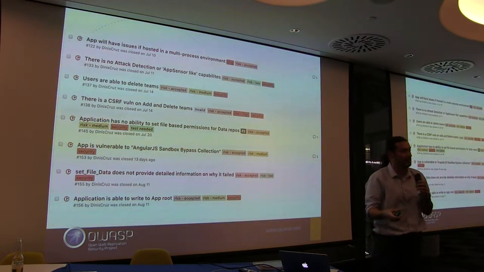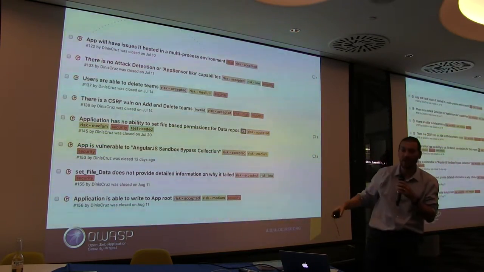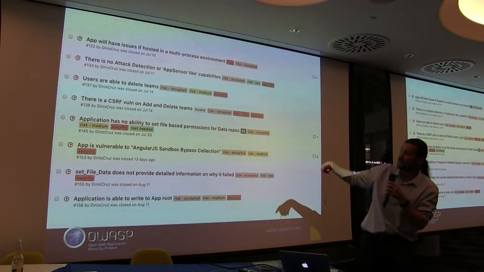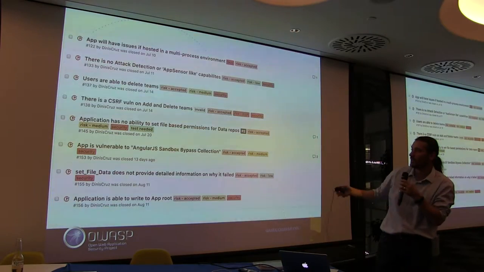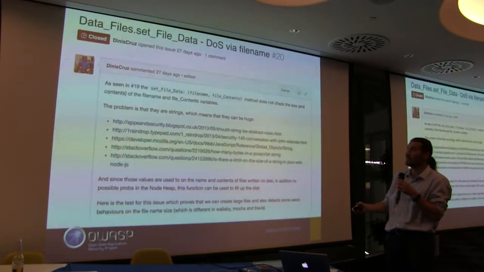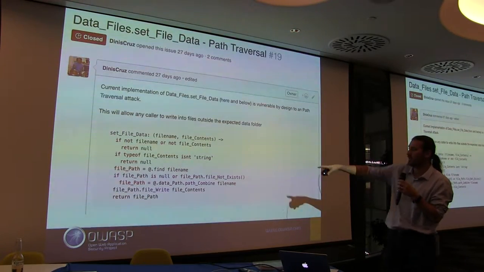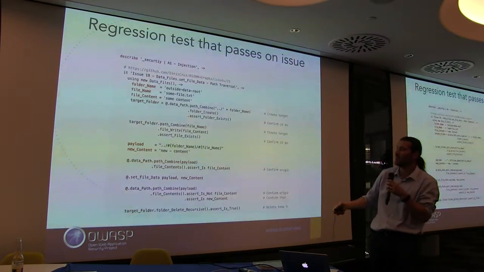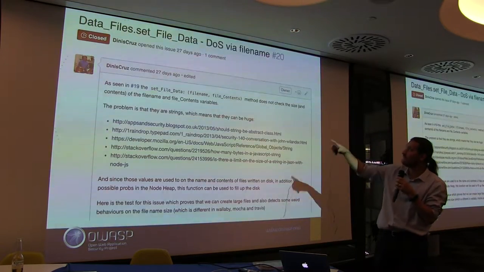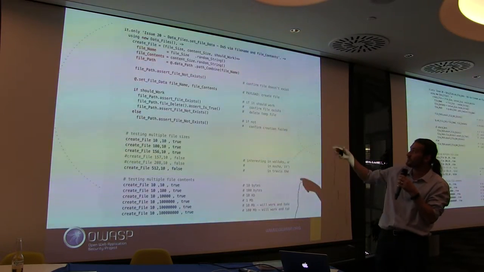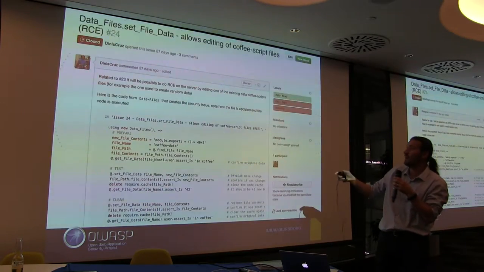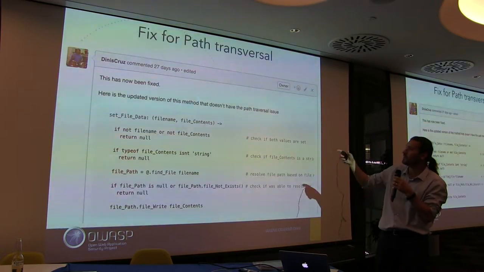I don't worry about a project that has a lot of issues. I worry about a project where you say 'what are your security risks?' and they say 'we don't have any.' That's the one I worry about. This maps reality. Every one of these issues is a feature that has security implications. I found a vulnerability where I save files, wrote the test for it, wrote the test for the nano service, the test for remote code execution, another one for cross-site scripting — and then there's the first fix and a regression of the fix.